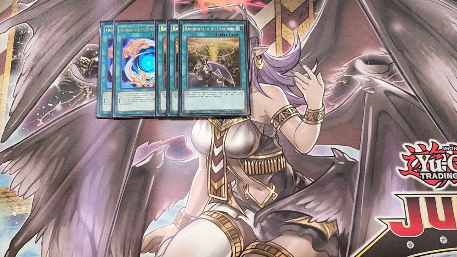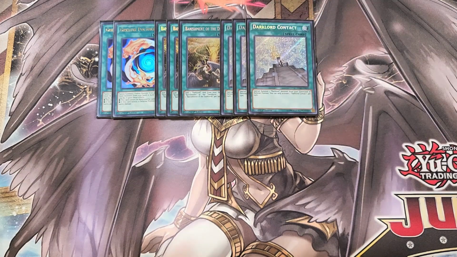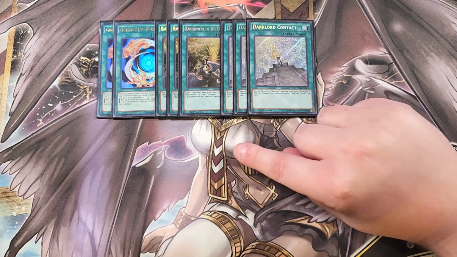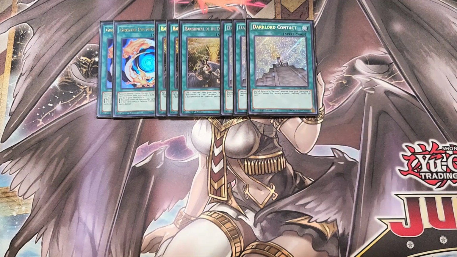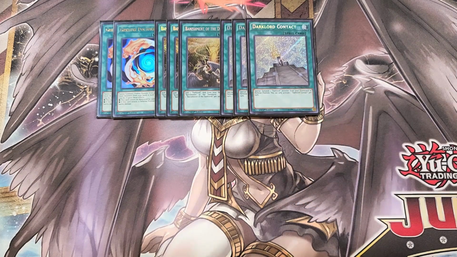We then play 3 copies of Darklord Contact. Darklord Contact is Monster Reborn for the deck. It lets you special summon a Darklord monster from your graveyard in defense position, and it is a once per turn, but you can recycle these cards with your Darklord cards like Ukobak, which is really good to be able to recycle those cards to your deck to basically copy them and get a second use out of them in a single turn, which is just so cool to be able to use these cards.